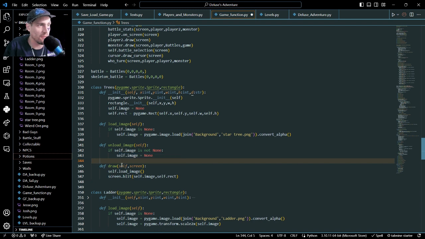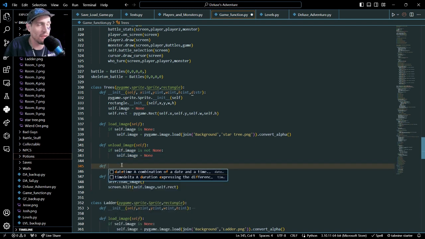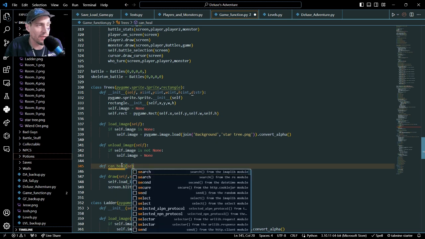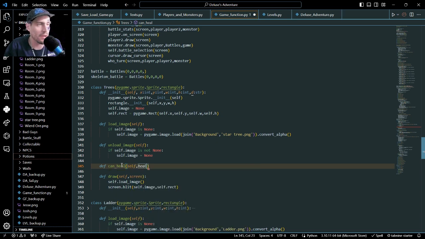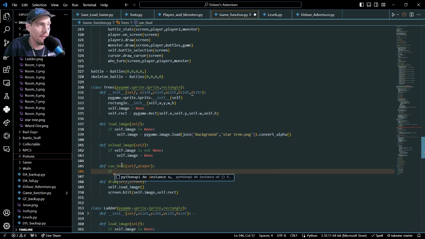And now we need to do a collision because we're going to want to heal. We're going to call this can_heal. We're going to need self, and then we're going to need the player. I always have trouble naming this stuff, and it's supposed to be descriptive.